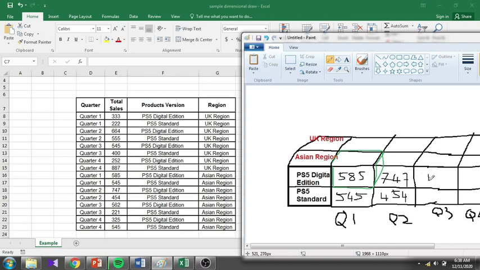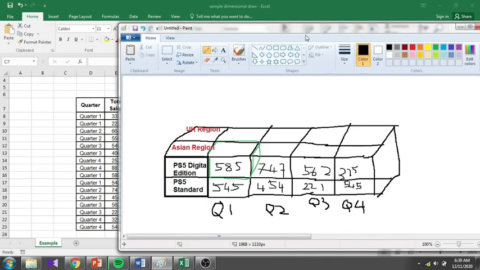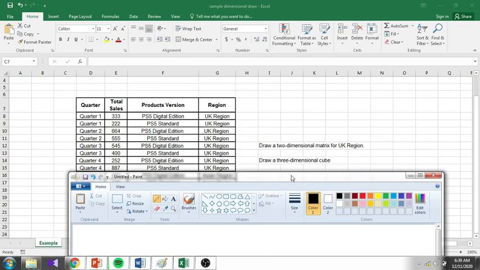Quarter 3 is 656, 562, 221, 325, and 545. Alright. Okay, this is the 3-dimensional cube that you should draw for your answer on the second question.